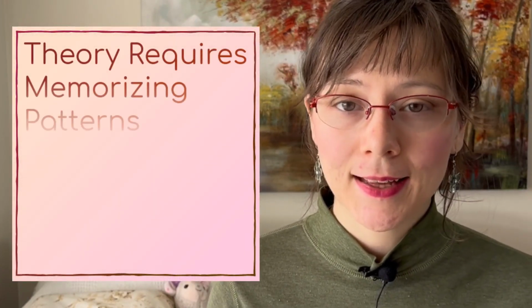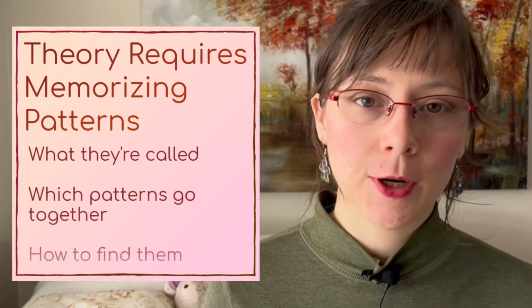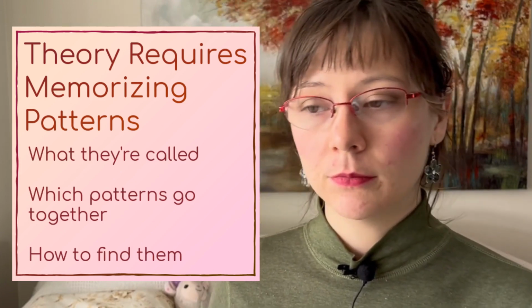So basically, what you're doing when you're learning theory is you're memorizing a lot of patterns, and you're figuring out how those patterns work together, and you're memorizing formulas to help you remember how to find the patterns. In a nutshell, theory involves identifying and memorizing patterns and then committing their labels to memory. When I realized this, learning became much easier for me. While theory didn't initially make sense, the more that I studied it, the more components that I memorized, the better I was able to understand it in the long run.